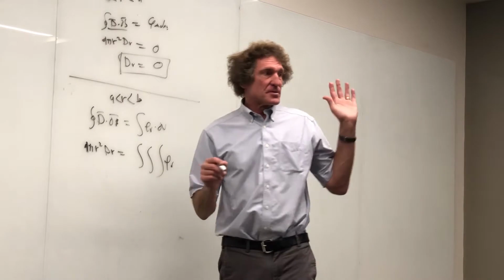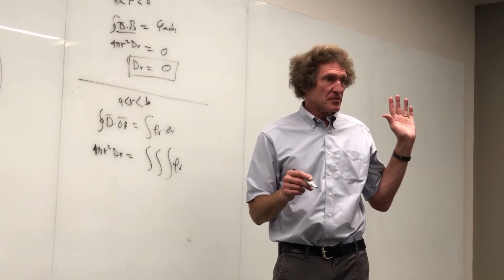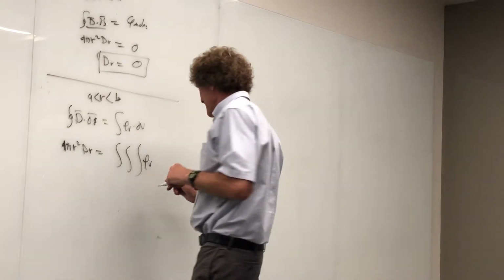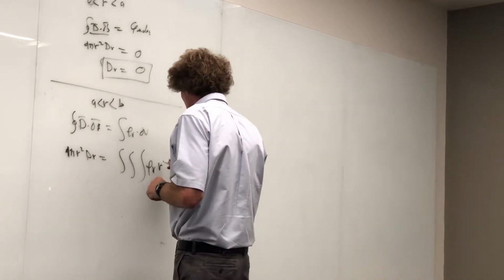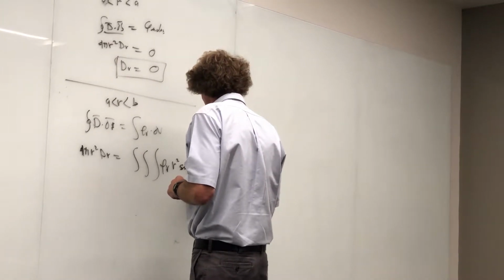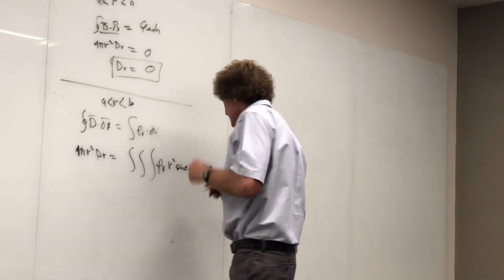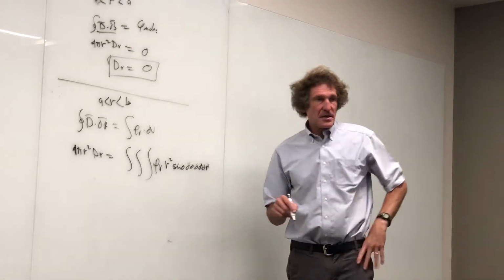Do you know what the differential unit of volume is for spherical coordinates? Is it r squared dr sine theta d theta? Yeah, you're right. r squared times sine theta times d theta, d phi, dr. It doesn't matter the order you put these in. I chose to do it this way.